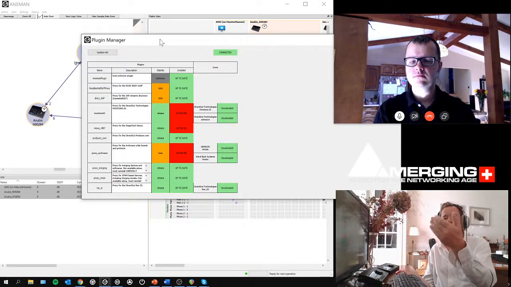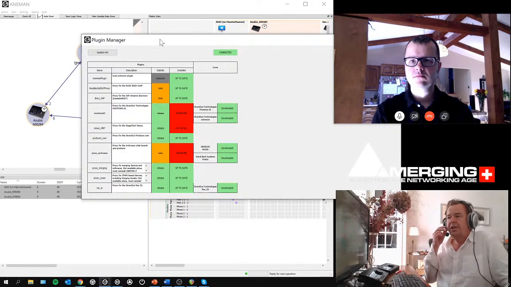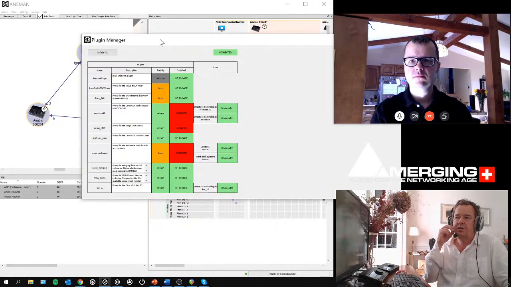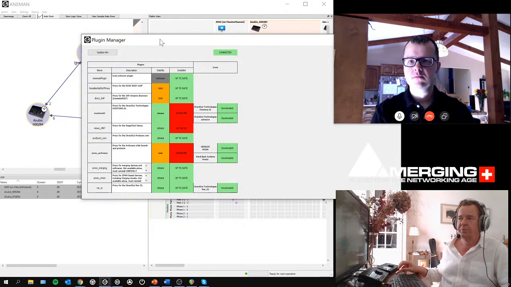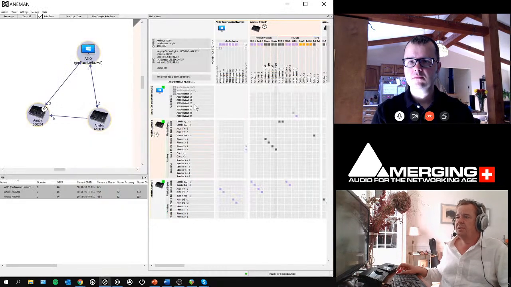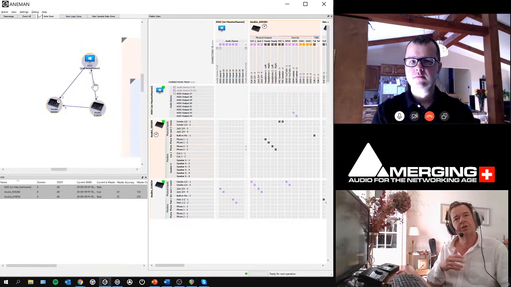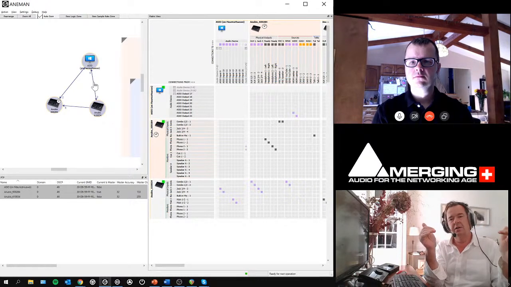You would need to download the plugin basically to be able to work, but there are some speakers from Genelec, there are some direct out devices. I'm not going to go through the entire list, but there are some other manufacturers. This is basically to be able to be seen in Aneman and to interconnect those other manufactured devices within your merging devices. Now, this is still remaining on the same basically network level.